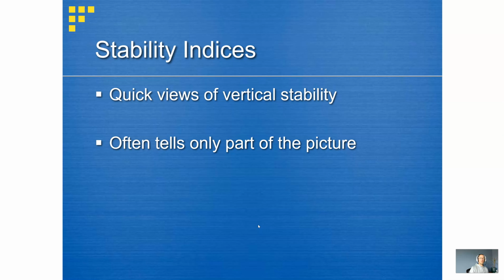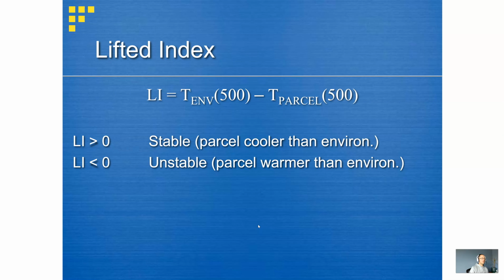Some of them are going to look at stability over a greater depth of the atmosphere, while others are going to look at them within a single layer. And so we have to be cognizant at all times of what exactly we are looking at, and never to simply take one parameter as the entire story about what the atmospheric state is. And so lifted index is one, starting to get to be a little less used, but it's still available on many websites, including the Storm Prediction Center, a way of looking at atmospheric stability, focusing on the 500 millibar layer.